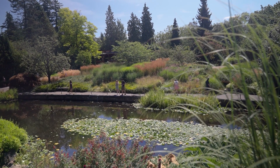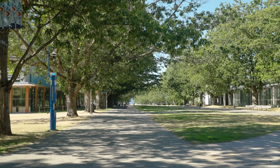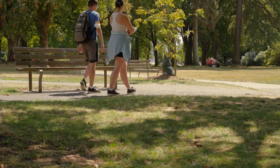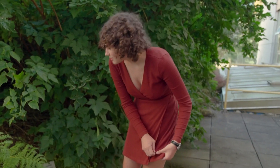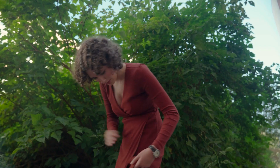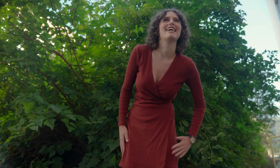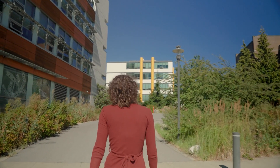There's a concept called the 3-30-300 rule, and I think it's a really interesting way to look at biophilic design in our neighborhoods. All of us should have access or views of three trees outside our windows, 30% canopy cover in our neighborhood, and a park or other green space within 300 meters of our house. That would allow us to experience biophilia on a daily basis. I realized I got some seeds on me — little burrs. I think that's the best I'm going to get. Lauren explained the importance of nature's presence in our daily lives.